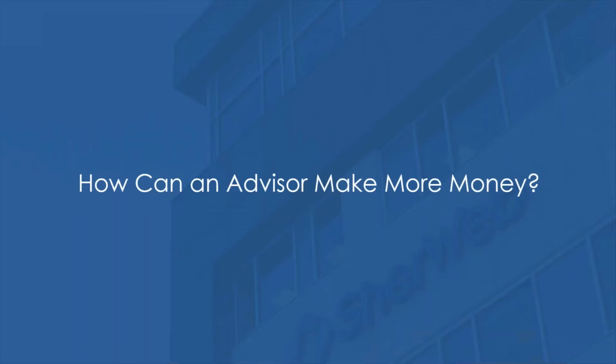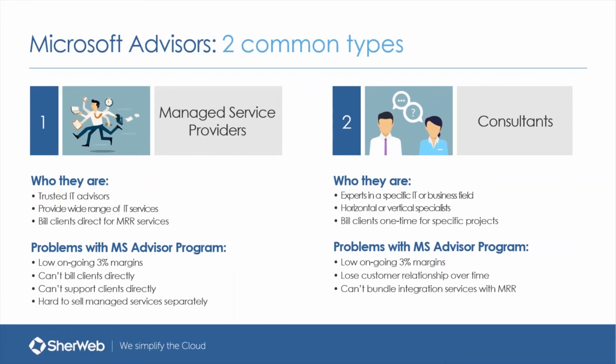So what I'm going to do now is talk to you about, as a Microsoft Advisor partner, how the programs we've put together for you can really help you make more money and satisfy your customers more deeply with our solutions. So let's take a look at the programs we have and where you're coming from today. Since we have a large base of partners, a lot of the common types of Microsoft Advisor partners we see come in two flavors. One would be primarily consultants, and the other would be managed service providers.